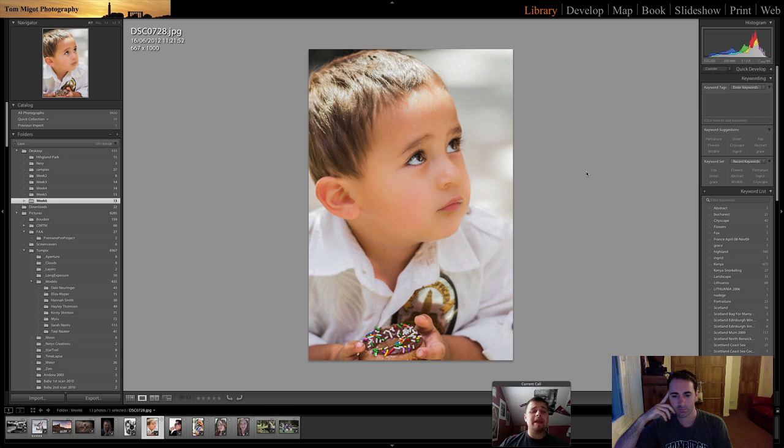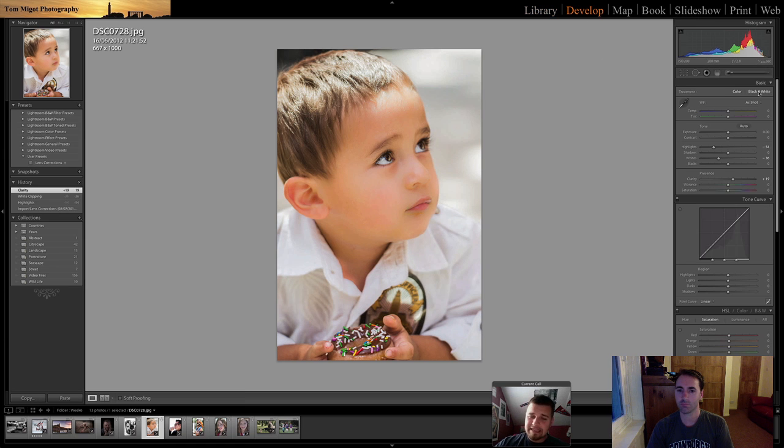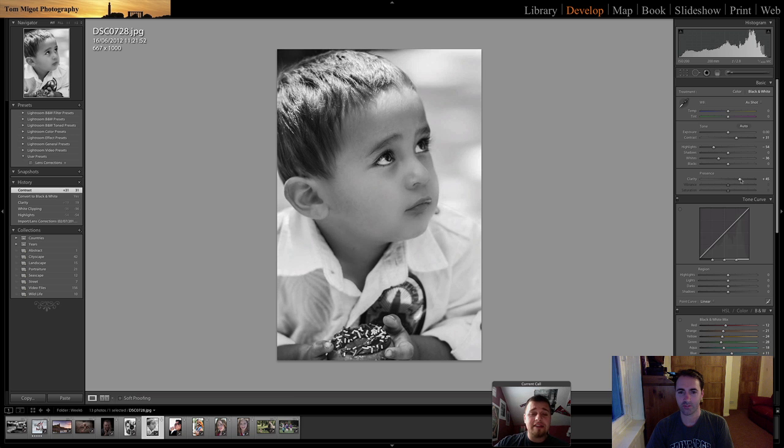I think this would make a better black and white. I haven't messed with it. But you're losing out in the background a little bit. And if you made this into a black and white, brought up the clarity a little bit, punched the blacks, added a little bit of contrast, you'd probably have something. I guess it's a little more pleasing. Yeah, I mean, it is. I'm doing it as you say.